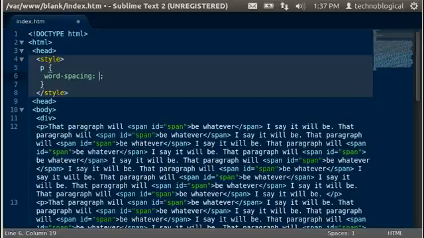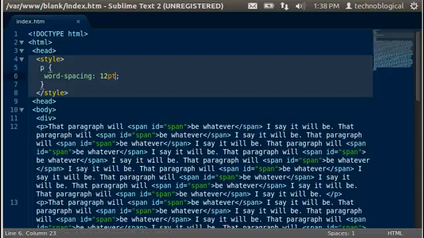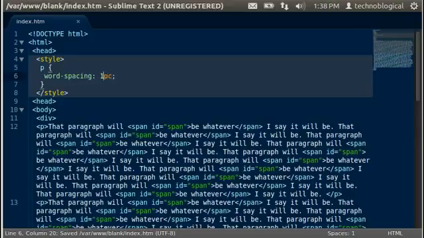There's points, so we could do a 12-point spacing in between all of the words, which is actually equal to 1 pica. Or we'll do 2 picas.